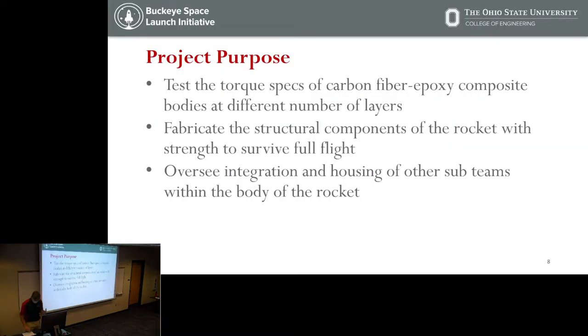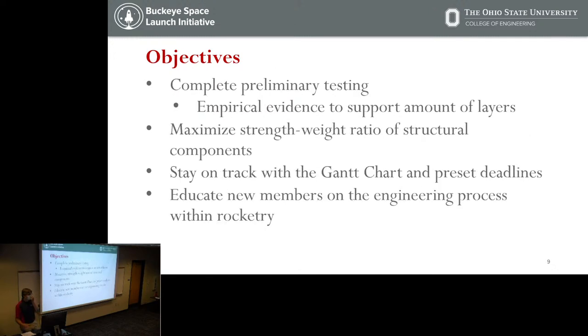For structures this year has three main purposes. We definitely want to start with our preliminary testing. We're going to be testing the composite torque specs of carbon fiber and epoxy, and then we're going to move on to fabricating the body of the rocket. We obviously want to make it strong enough to survive a full flight to 30,000 feet. And then our final thing is we're going to oversee integration and housing of all the other sub-teams within this body of the rocket. To complete these, we have certain objectives.